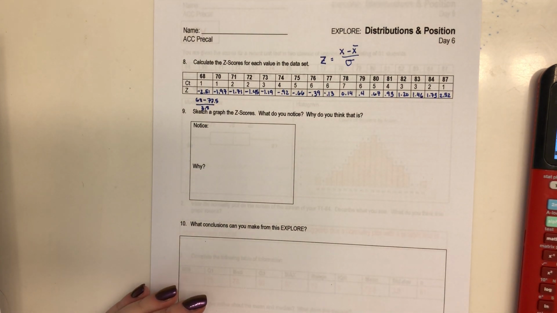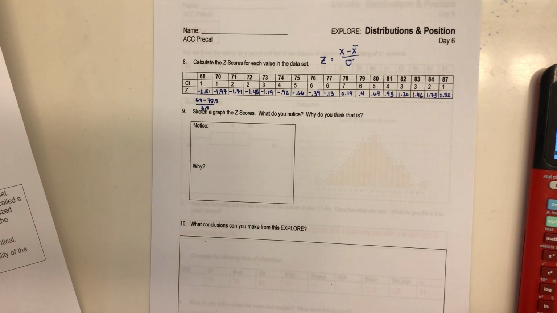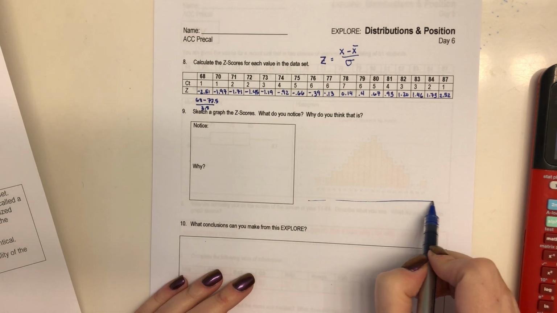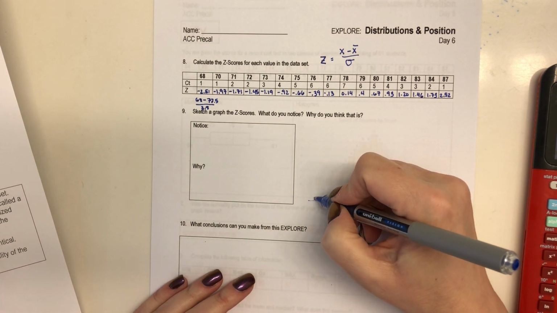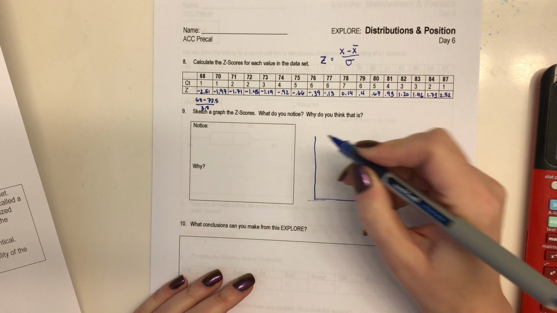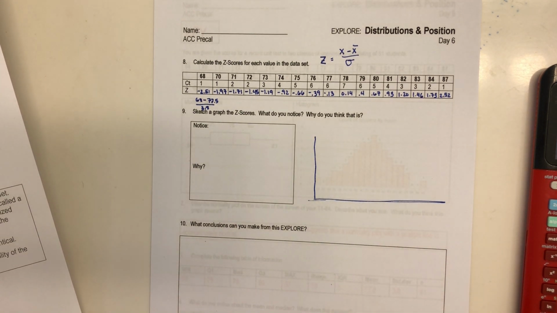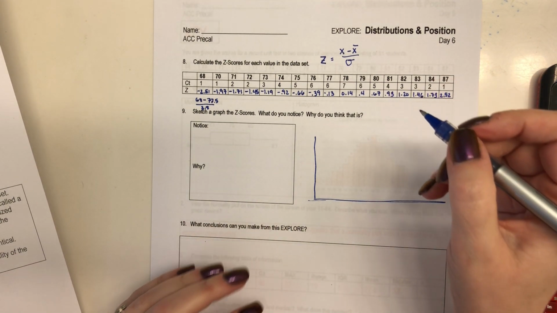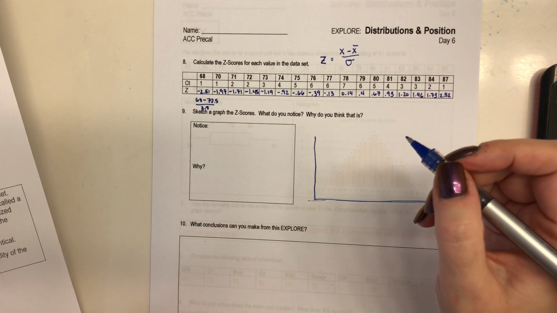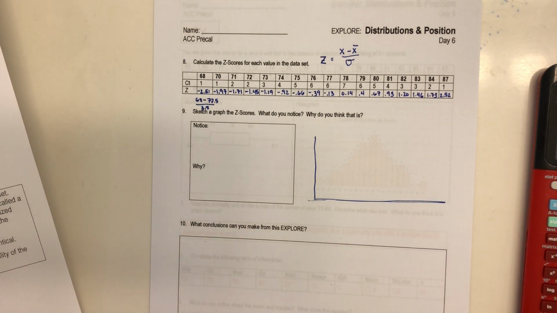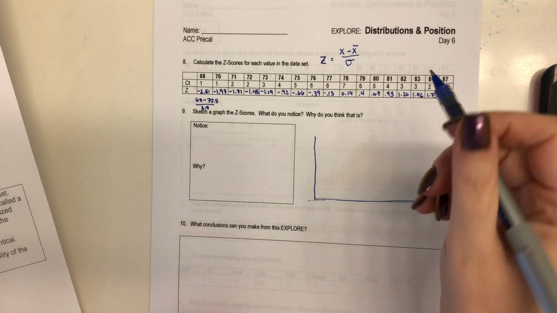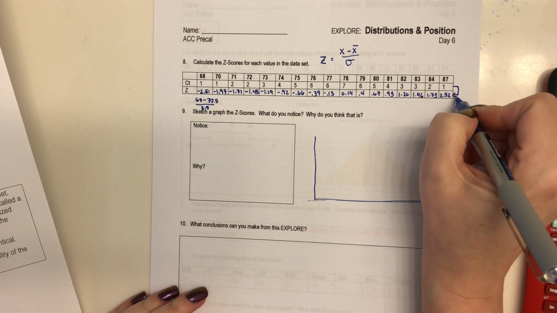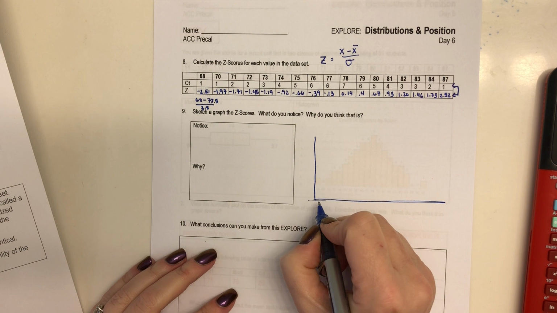Okay, so we're going to sketch the graph of our z-scores, and I'm going to tell you this is going to be pretty not exciting. It's going to look just like the graphs you have been making. I mean, almost dead on. The only difference is we're going to put the count over here on the side. So this is the count of students with certain z-scores. It's just not a very exciting graph because what you're doing is graphing this and this. So let's go ahead and make our graph.